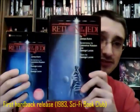So we have here Return of the Jedi. It's adding in that extra value there with the images. Now, if you wanted to get this in hardback, of course, it's just like the other ones with this classic era of publishing, particularly the film novelizations. You could get a hardback. You just had to go through the Sci-Fi Book Club to get it. That would be this, right? Pretty big size differential here. And this one, again, has those color picture pages inside it, all lumped together there in the middle.